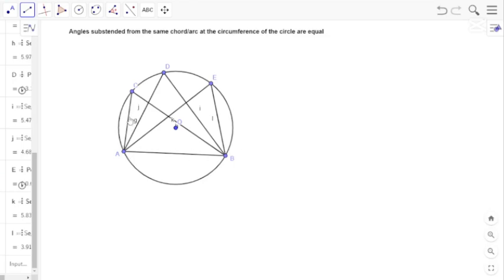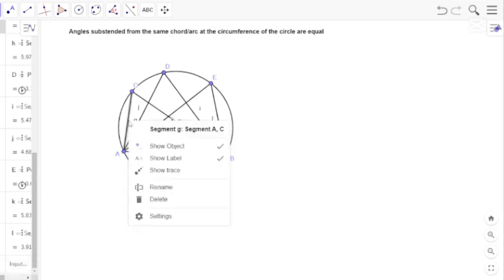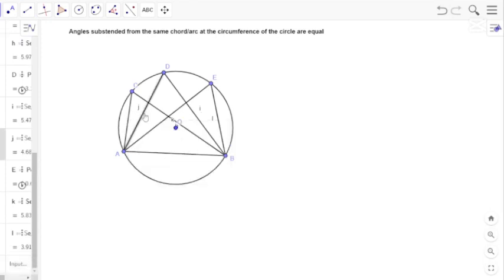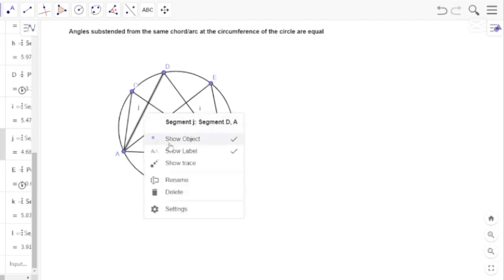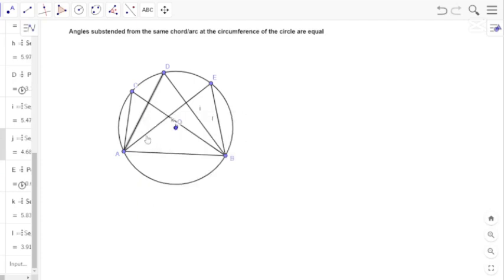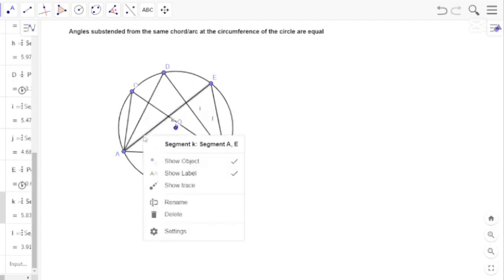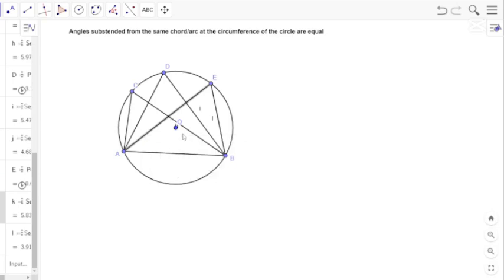So I don't need the labels. So I click on the line, show label. It has been eliminated. I right click again, show label. It has been eliminated. I click here, show label. Right click here, show label.